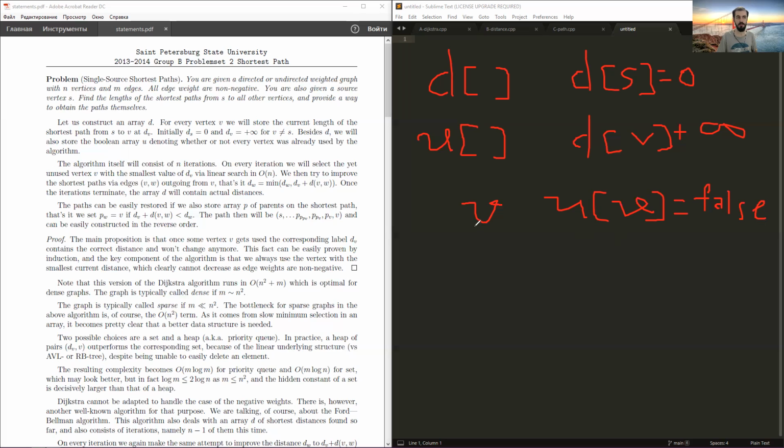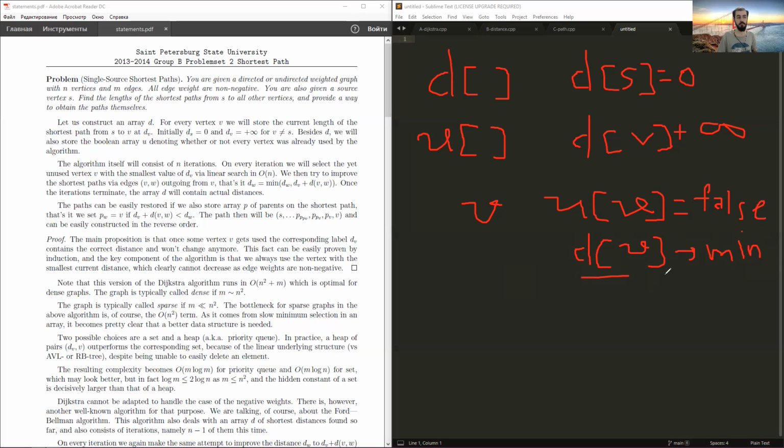So once we select the unused vertex with minimum distance to it, we mark it as used. So we never process one vertex twice.